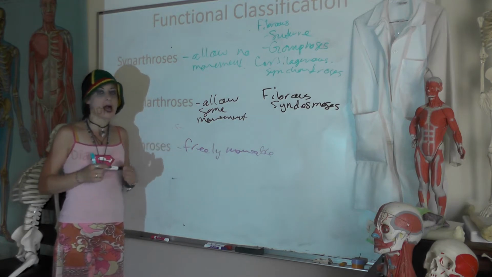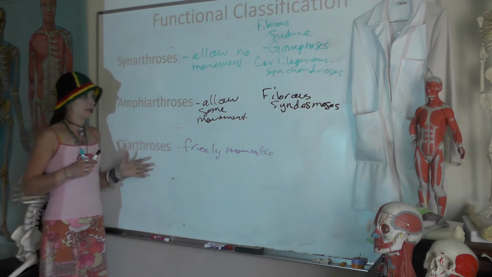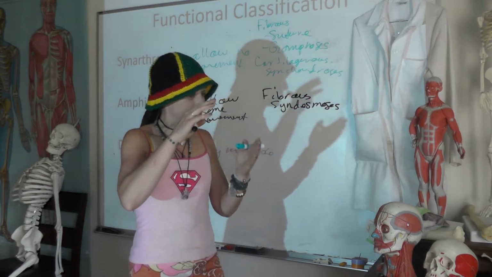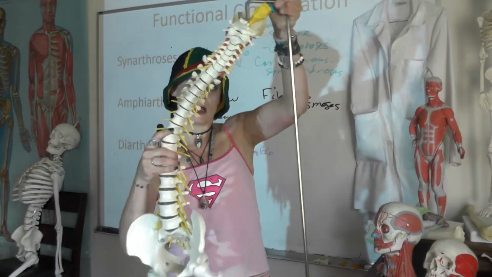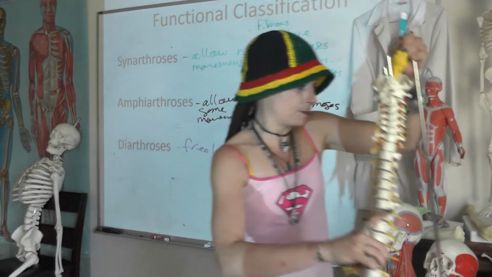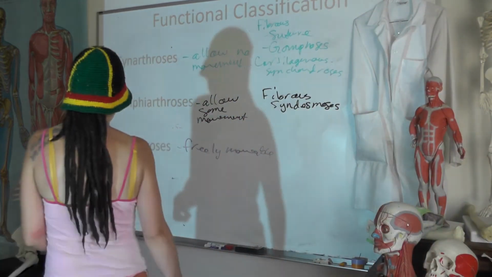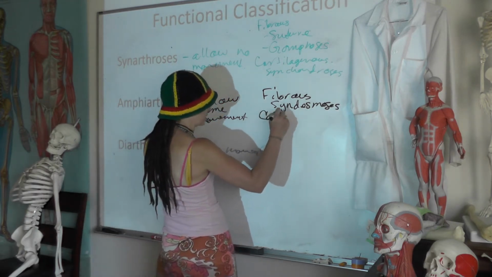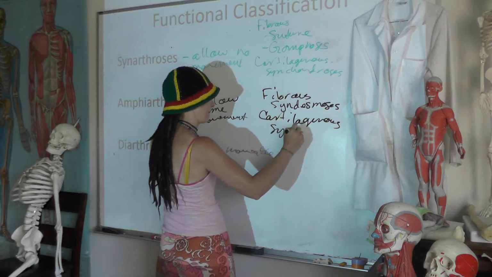Okay, the other type of cartilaginous joint we had had fibrocartilage between the bones. It was a symphysis. How much movement do you think they allow? No movement, some movement, lots of movement. They allow some movement. So each individual intervertebral disc is not going to give you a whole lot of movement. The entire vertebral column has pretty good range of motion, but these are semi-movable. They allow for some movement. They are cartilaginous, and they are symphyses.